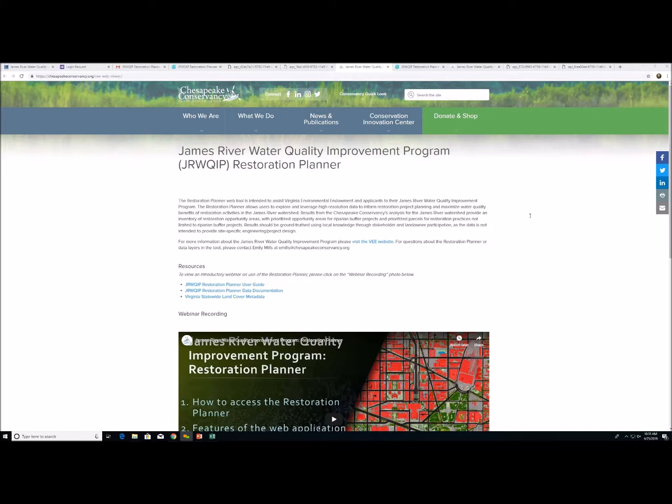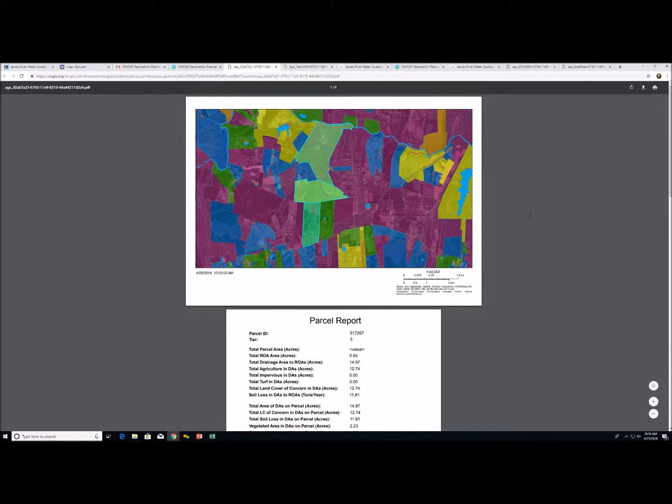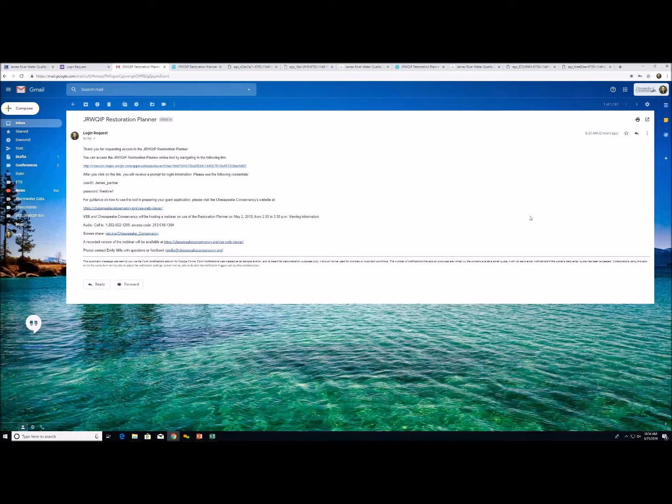Yep, so the previous screenshot process, like Roy was mentioning, will be replaced now with generating the parcel report. You can still do screenshots if you want. The information that we really need is the parcel ID. But the whole idea behind the parcel report is to just make it very nice, very standardized, and easy on the user, hopefully, for you to just download the PDF and attach it.